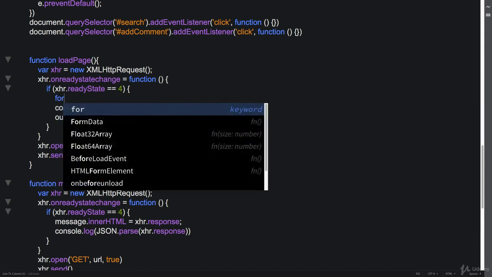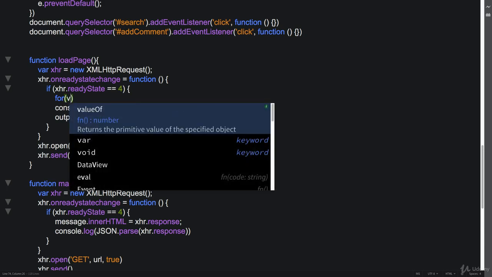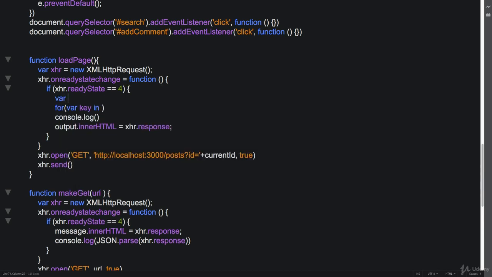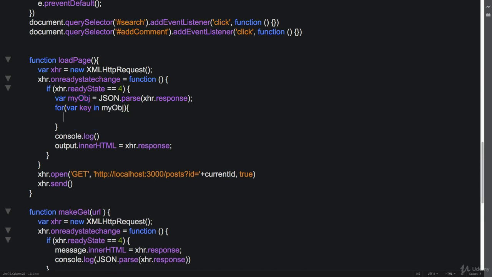Let's do a loop through the object. So we'll do a for loop, variable key. So we're grabbing out the key in the object. So the object is going to be this one here. We can assign a variable to it. So my object, so this is just whatever that temporary response information is. And we're going to loop through there. And for now, let's do a console log of those key values so that we can make sure that we are actually picking them all up. And we're going to comment this one out as well.